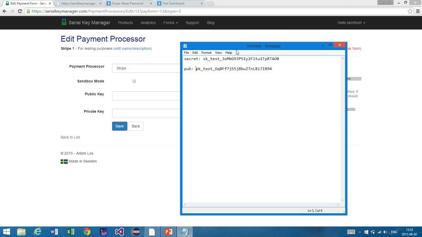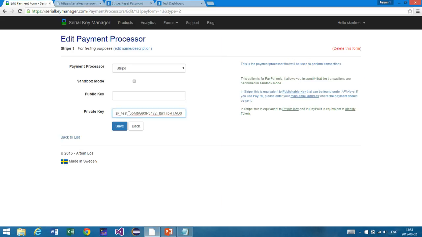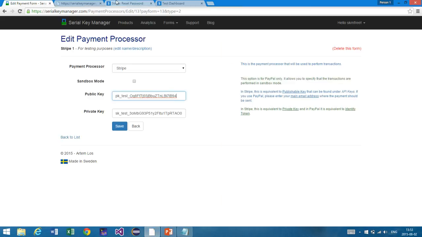So I have them here, and why not just paste them into this payment processor. The secret has to be here, and make sure that you won't have additional spaces. Copy the string as it is with no additional characters. And I think I've done that. I hope so. At least otherwise we'll notice that.